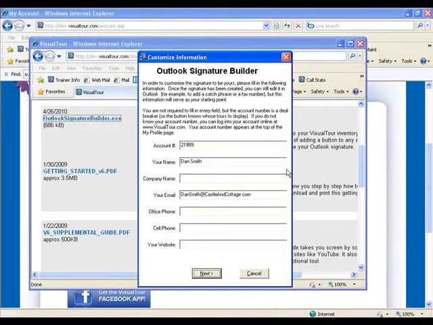The Signature Builder tool now gives me the opportunity to type in various things to include in my signature. Some of them have been filled in for me because the Signature Builder tool found my Visual Tour Studio software and recognized the information. I'll type in the rest.